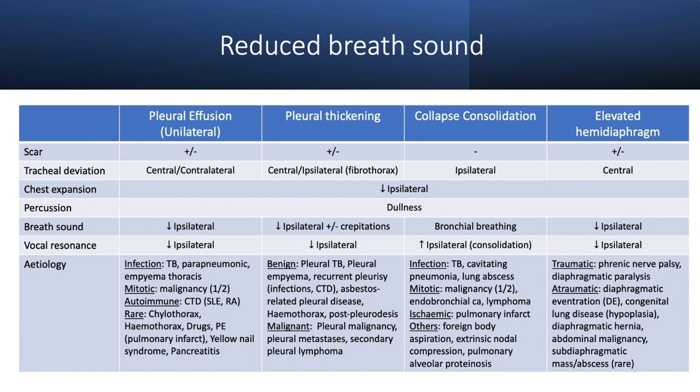Before you check for chest expansion, you feel for the trachea. The trachea is deviated to the right side. Chest expansion is also reduced at the right side, upper zone and lower zone. When you auscultate, they may have some bronchial breathing at the upper zone, and the middle zone or lower zone may be reduced. Okay, and generally the remaining findings are almost the same. So you know that this kind of finding points more to collapse consolidation, and you're dealing with some etiology that you need to offer. To me, this is a useful list because it gives you a list of differential diagnoses when you answer the etiology.